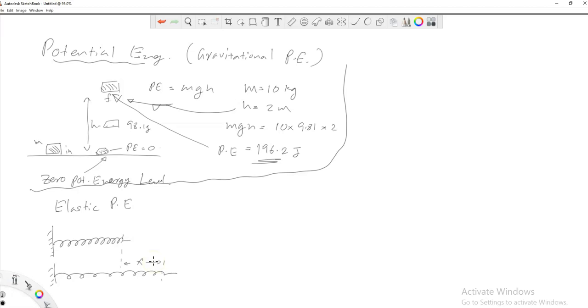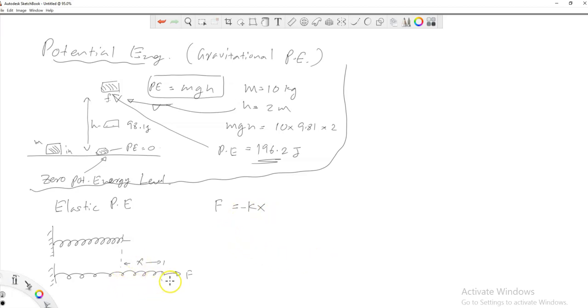Now elastic potential energy, there is no single formula for everything. Gravitational potential energy, we have one, mgh, but elastic potential energy depends on what kind of object we are dealing with. Now here it's a spring. You can stretch the spring by a distance of x by applying a force F. You should remember that we talk about the spring constant. The force needed to stretch it by a distance x is given by kx with a negative sign in the front.